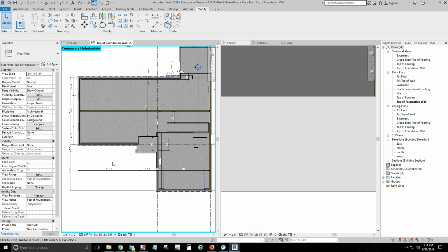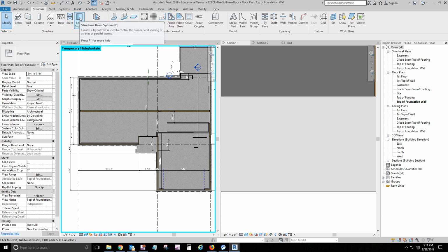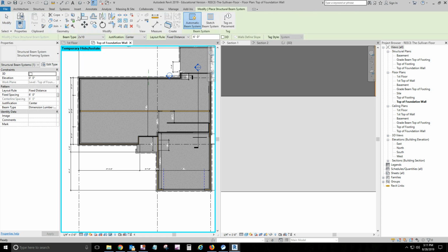Now let's look at our actual floor joist system. What I'm going to do is use the structural beam system tool. Okay, and there's a few settings that we need to make in here. First of all, beam type 2x10, we can do center justification, that's fine. It's going to be at fixed distance, and that is going to be 16 inches on center. Right now it's set at top of foundation wall, and that's going to be 9 1/4 plus 1.5, so 10 3/4 inches. I believe that is going to work. We'll see when we pop the first one in there, I think.